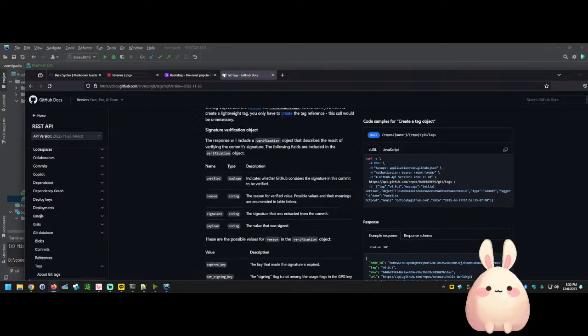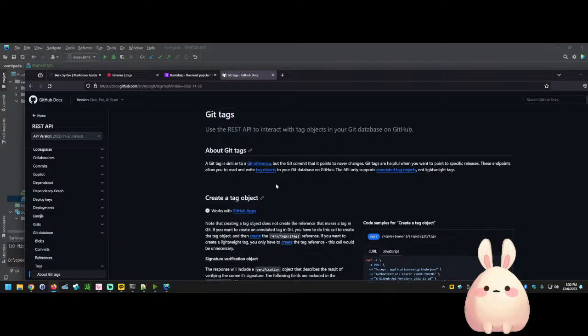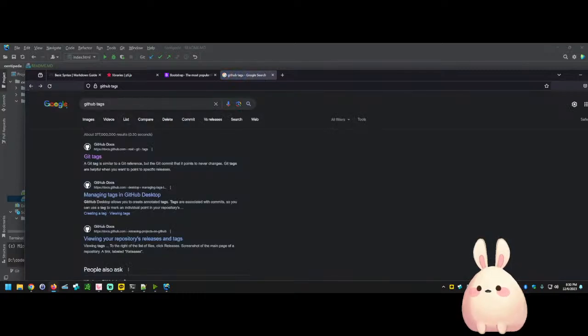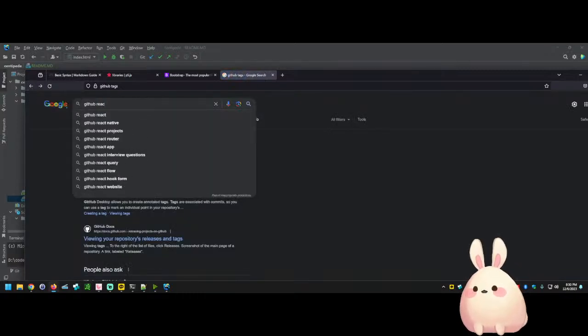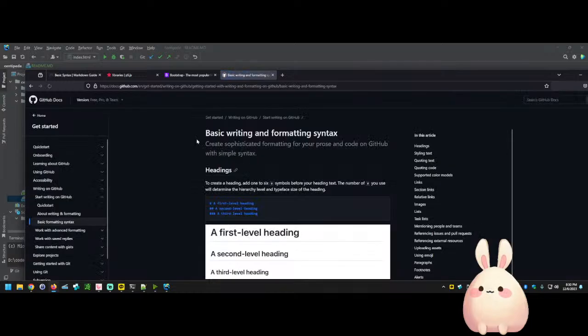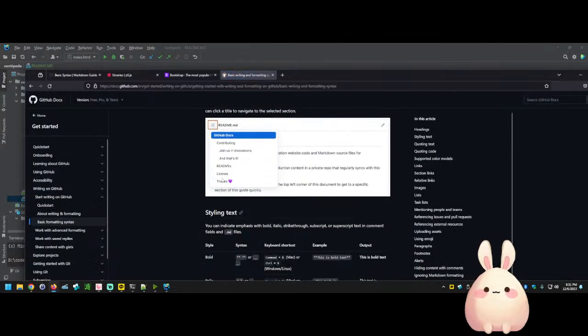Nope, not quite. I want the README tags. Yeah, there it is. So you can add in tags.